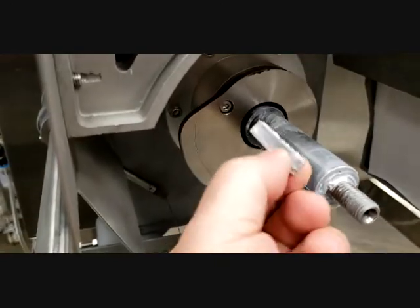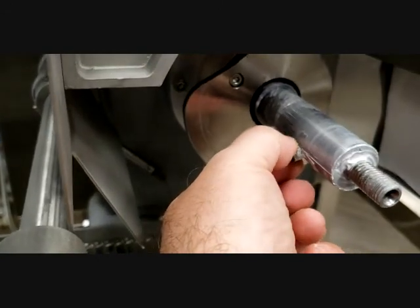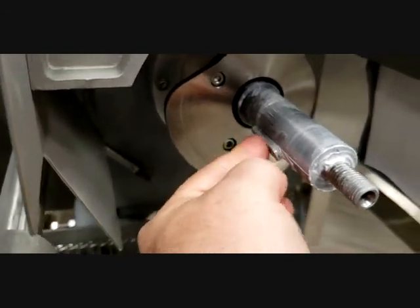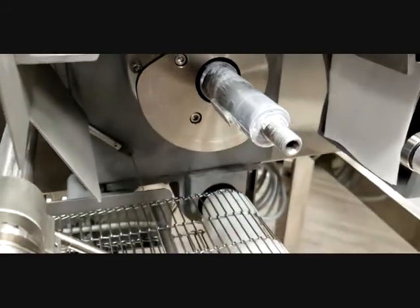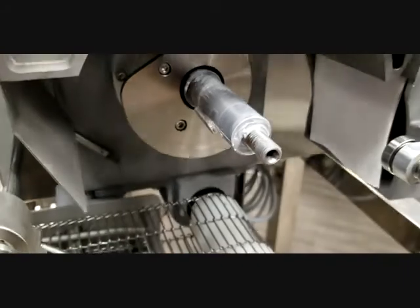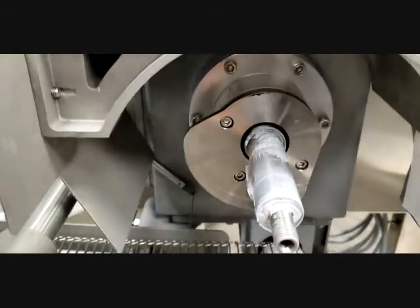This is the key stuck. It also helps to keep the key stuck or keyway stay in there. This is important not to lose. So that's good there. This is a cam that comes with a machine.